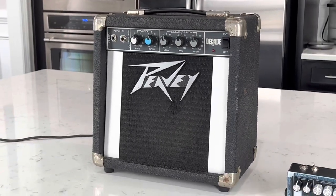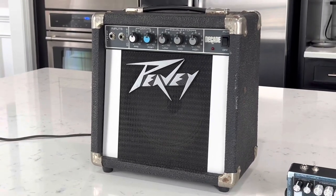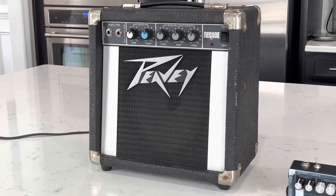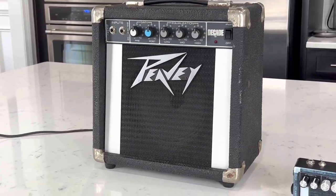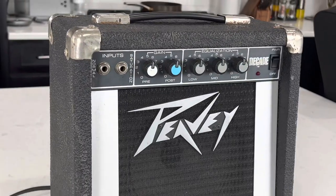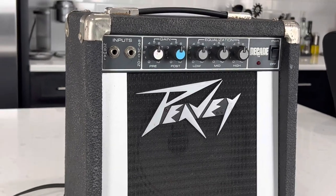Now, it looks pretty unassuming. It's old. It's small. But this was made famous by Josh Homme of the Queens of the Stone Age band and actually used it on their biggest hit, No One Knows. Well, about a year ago, you could pick these up for like 40 or 50 bucks. Nobody wanted them. They're just a practice amp.